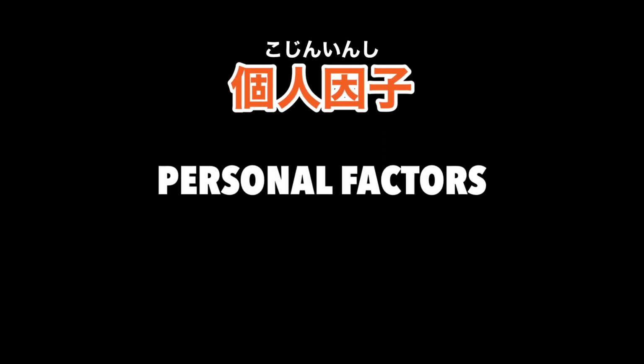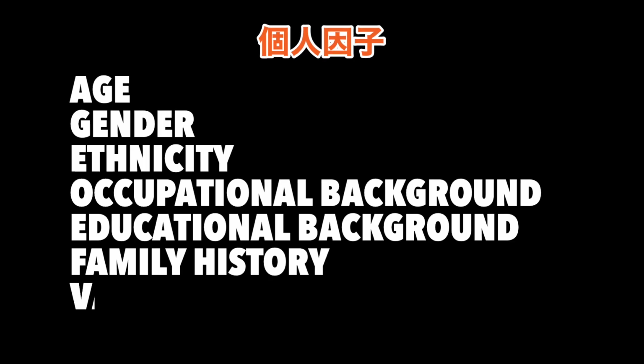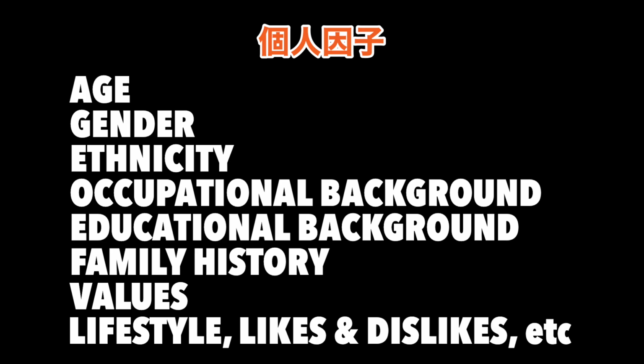Last but certainly not the least, Kojin Inshi. Kojin Inshi has something to do with everything that belongs to the person in a given situation. And that includes many things. And I mean many things. Many things like age, gender, ethnicity, occupational background, educational background, family history, values, lifestyle, likes and dislikes, etc.